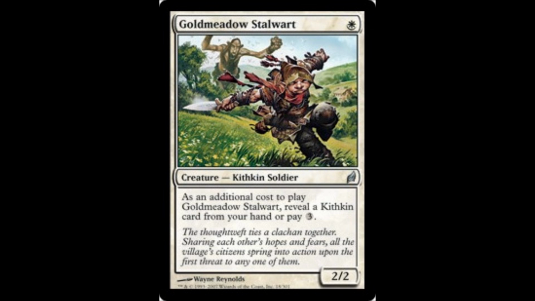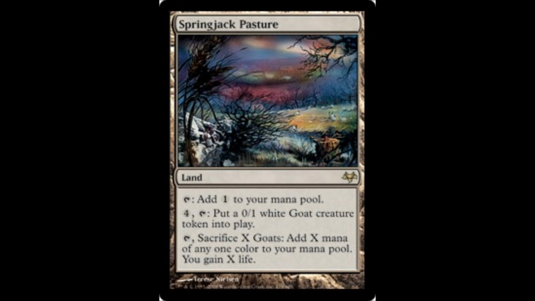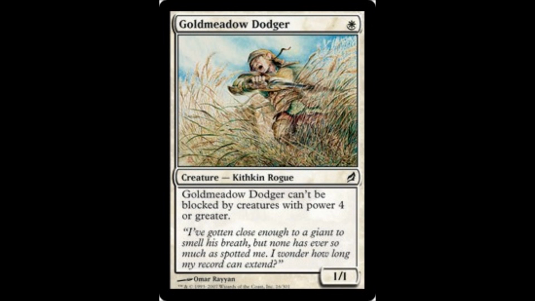And Gold Meadow is a card that gives you goat tokens. 0/1 goat tokens are mentioned on a few cards, such as Springjack Pasture, and there's another card that lets you steal goats. This was kind of a funny thing in Lorwyn that I don't know if it really had anything to do with anything, really. So Gold Meadow is just a nice plane to visit. Nothing really bad happens. People get 0/1 goats, and that's about it.